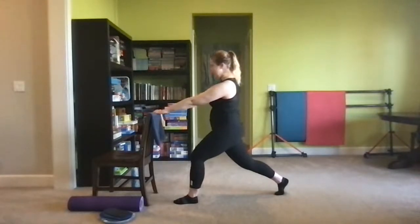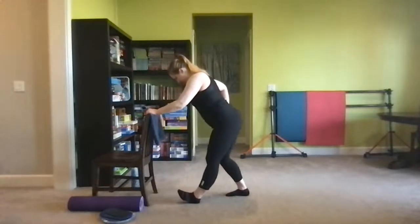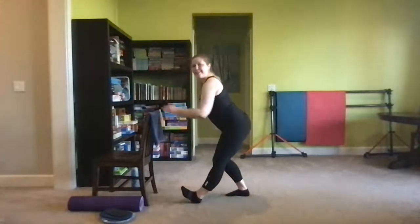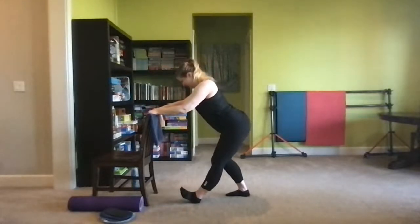Go ahead, unwind that. Step that back leg in. Bend the back leg. Try lifting the foot up if that's too much. Put the knee down. Nice job.